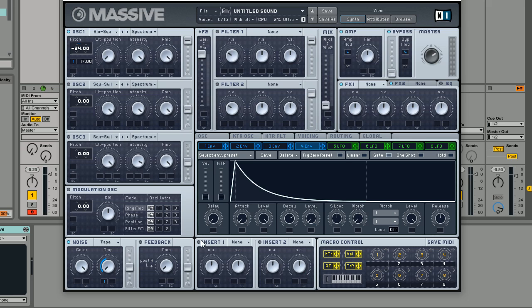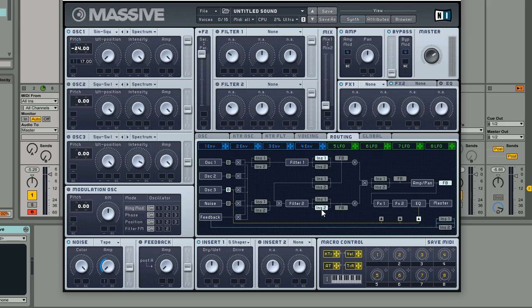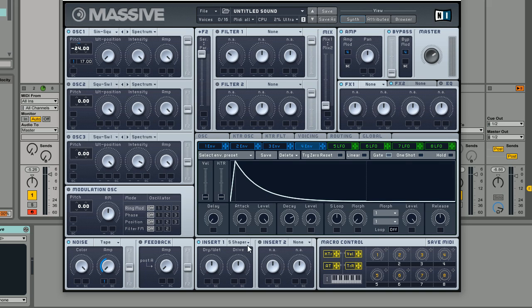The first thing that I showed you at the start was me changing this sine shaper insert. Just make sure it's routed after the filter section. It doesn't matter too much, because we're not using the filter section anyway, but just make sure it's actually switched on. Sometimes you'll find that it's switched off. Then we're going to bring the dry wet of this sine shaper down a little bit and bring the drive down a little bit.